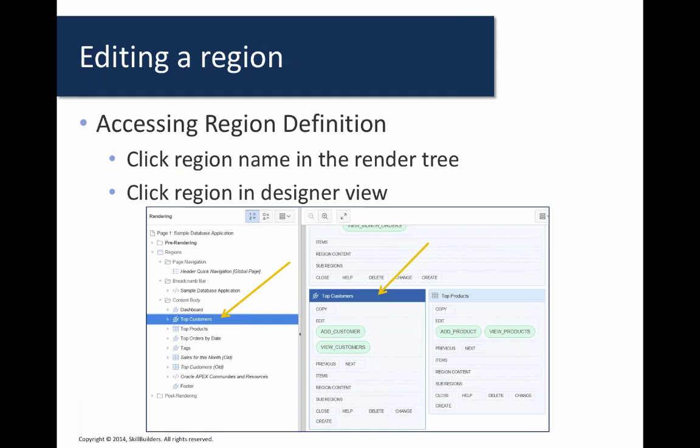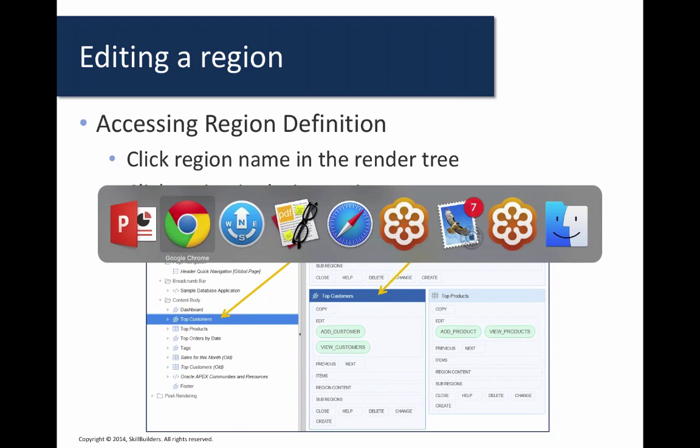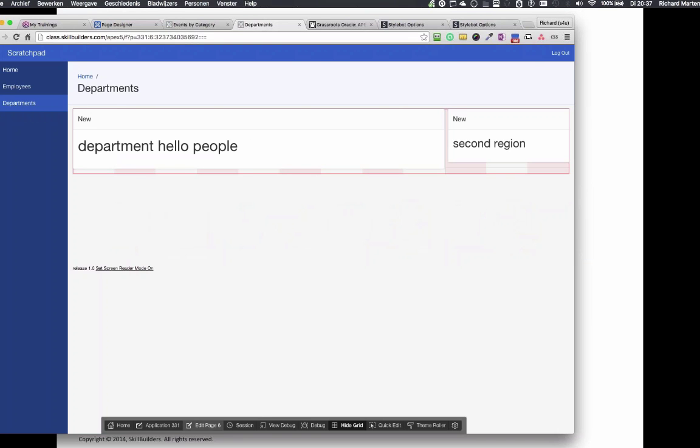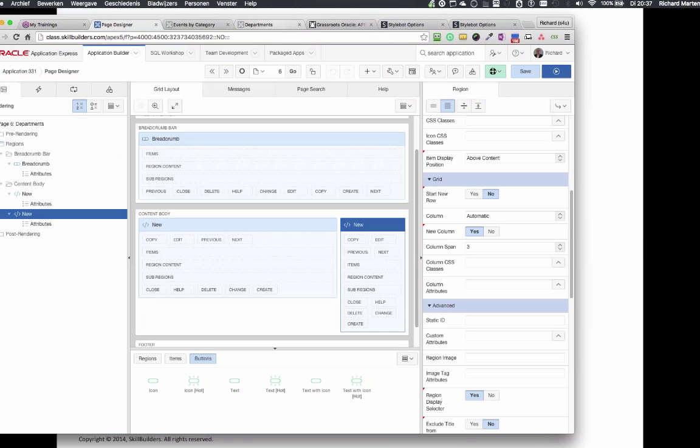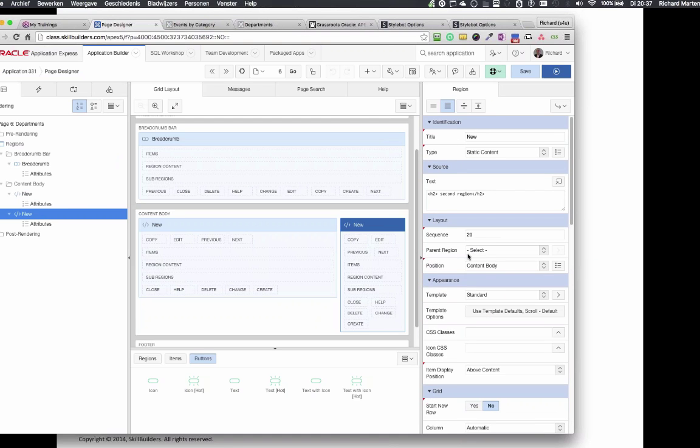Accessing the region definition is either by clicking the region name in the render tree part or clicking the region in the designer view. Going back to edit page 6. So I either click on the region title here, and then on the right hand side I can see the attributes.